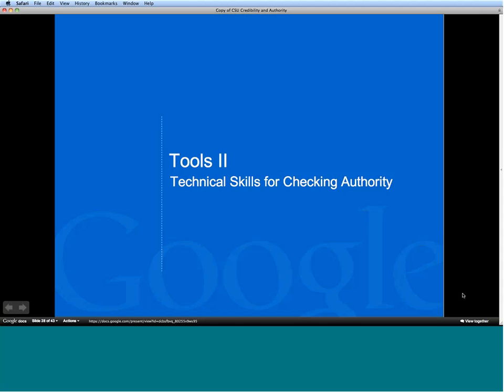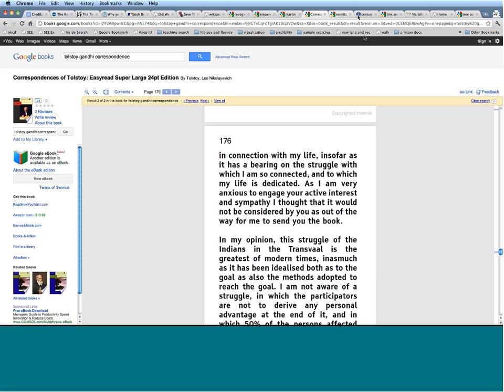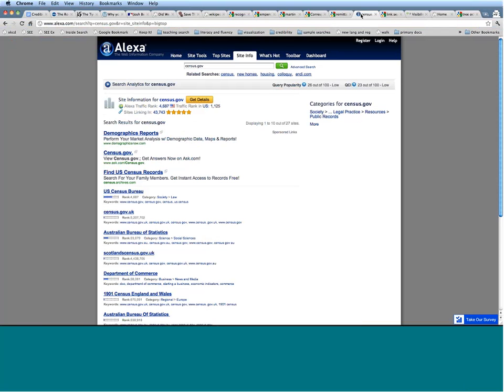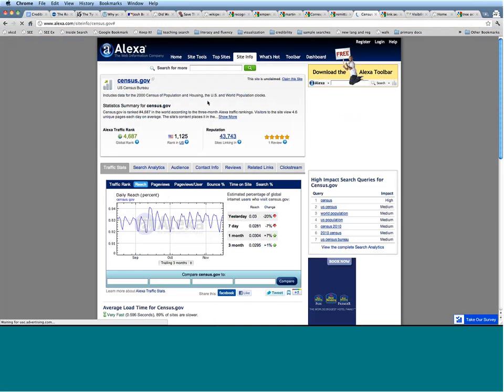So there are technical tools that you can use. And again, I'm going to share this with you, and you can go and explore them. I'll spend 2 minutes just giving you a quick view of some of these tools. So Alexa.com is a website that you can go to for getting information. Let's see what details they have about census.gov. They give information about how much traffic the sites get, especially from the United States, how many sites link to it, and you can kind of delve deeply into who's using the sites. You can look at contact information to find out maybe who owns the site potentially. And who some of the audience is, things like that. That can give you a view into a site.